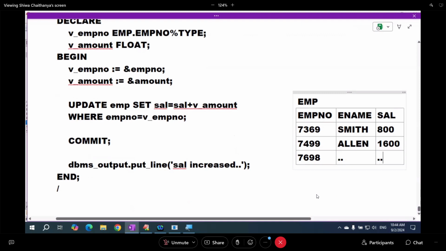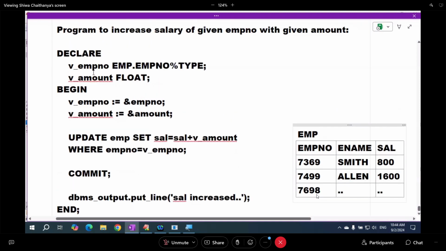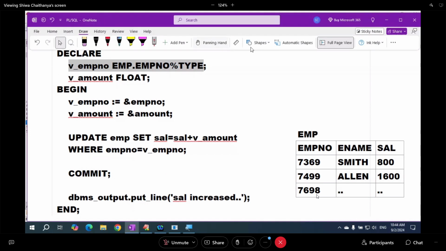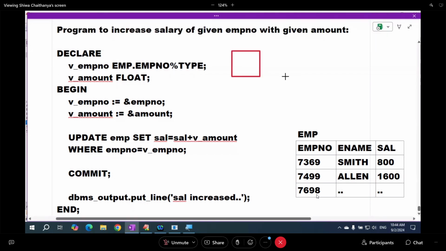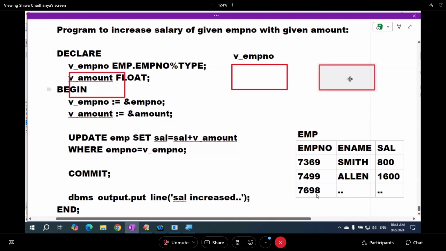Like this, table data is there. Understand now. With the first declaration, the v_employee_number variable is created. Because of the second declaration, the v_amount variable is created.